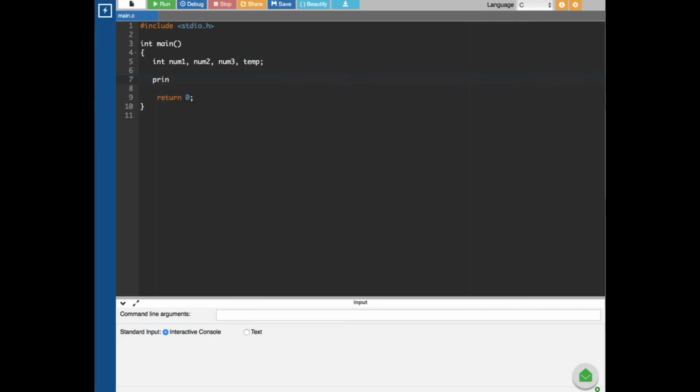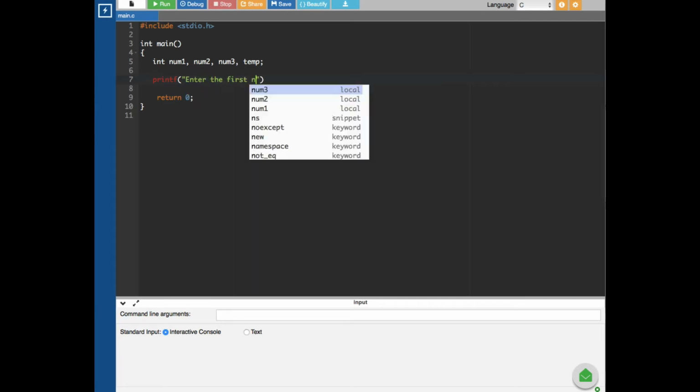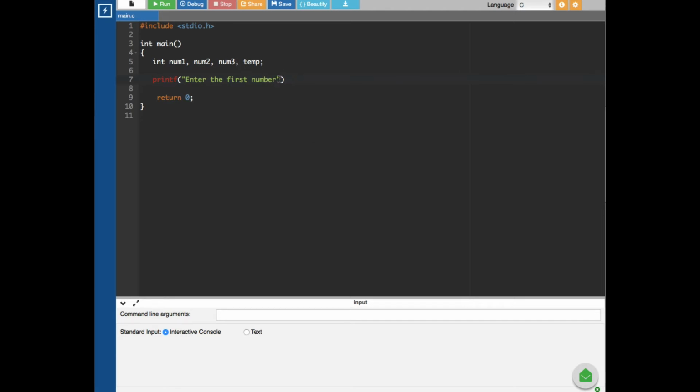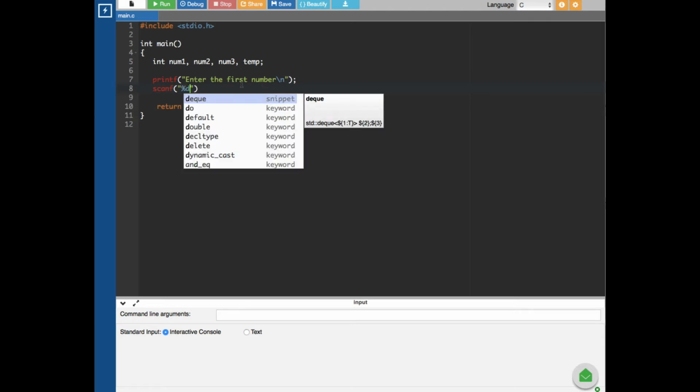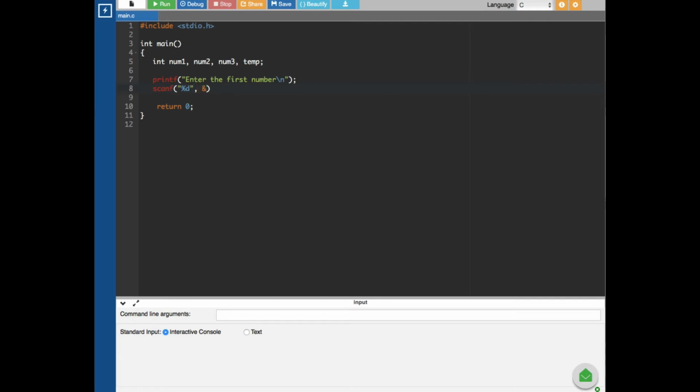Now first we ask the user to enter the number, so we have to give a prompt for that so the user knows to enter this number. So printf, and here we ask the user to enter the first number, then \n, and then semicolon. Then we give a scanf statement that will allow the user to input something. Since we are using an integer type of variable, we have to put %d, and to store it we put ampersand num1. We always have to put the ampersand if it's a variable. If it's an array we don't have to, but here we have an integer variable, so we put the ampersand sign in front, and then semicolon.